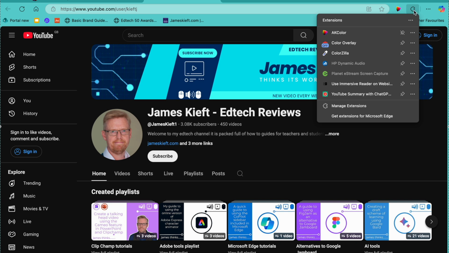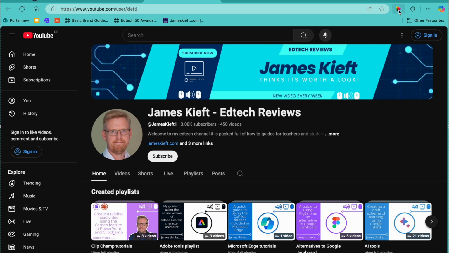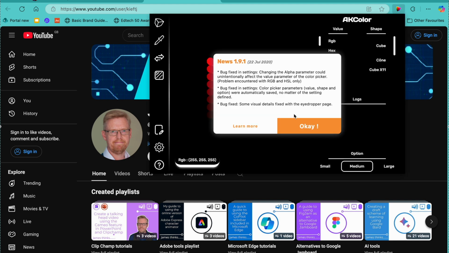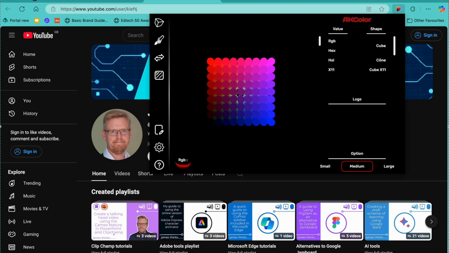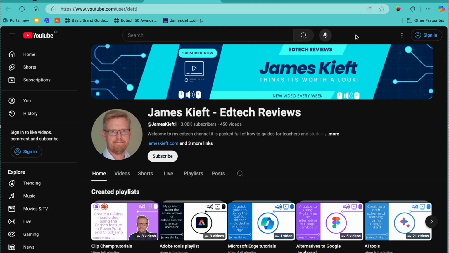You can access all of them via that little jigsaw icon, but you can also just pin the ones you want to appear. What's really nice about that one is I can click on that and it will allow me to pick up a color from anywhere on the screen.